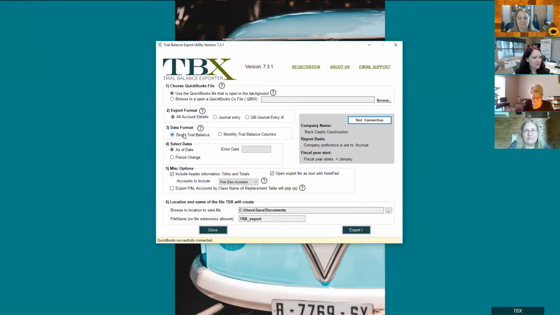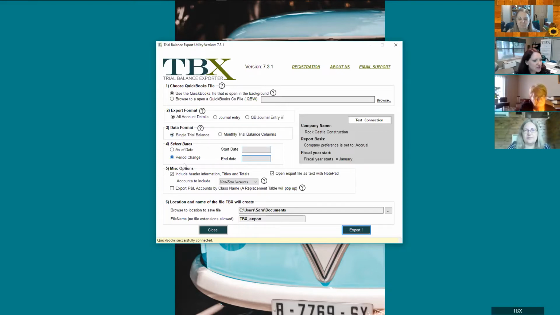And then once I say how I want the information to come out, I say, do I want a single trial balance, or do I want 12 months? And this is new. Instead of it fussing about dates, if it's monthly, it needs to be a whole month. All right, got it. That stopped some things. If I want a single trial balance, you can either do as of December 31st, or you can say, give me between this date and this date.